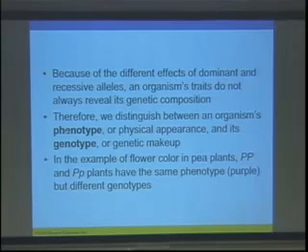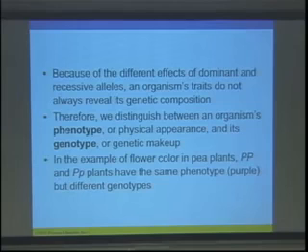So if I showed you a purple flower, how would you know whether it was big P, big P or big P, little p? You couldn't know just by looking at it, but you could know if you mated it to another flower. If you mated it to itself, since you can self-fertilize it, if it was big P, big P, all the progeny would be purple. But if it had been big P, little p, it would have looked just like the other one, but when you mated it to itself, you would get a ratio of 3 to 1 of purple to white flowers. Then you would know its genotype was heterozygous, but you wouldn't have known it from its phenotype.